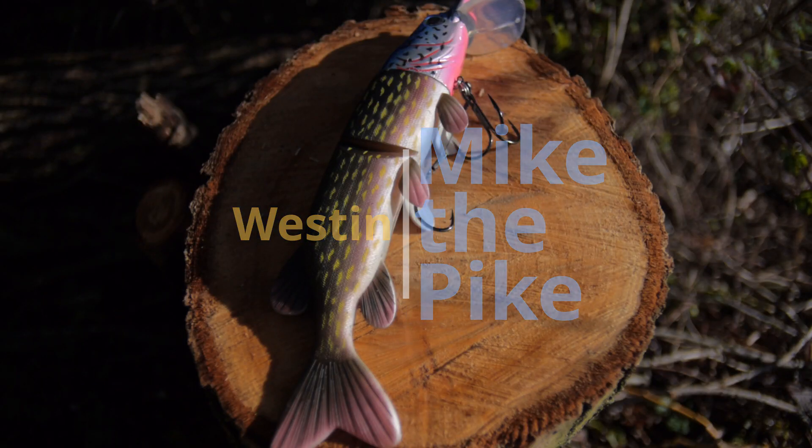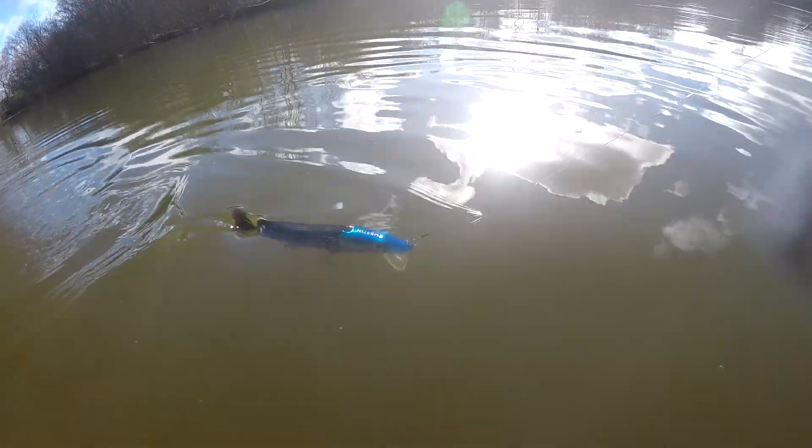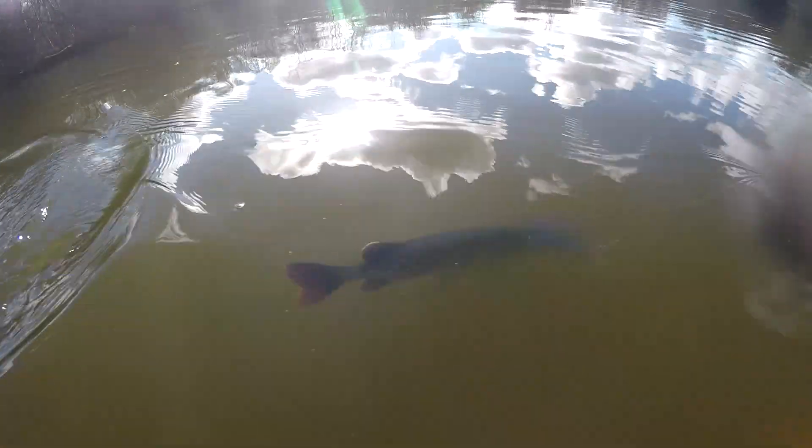Mike the Pike from Westin. This is a very big lure, very heavy — you're not going to be wanting to cast this all day. That said, it creates a lot of disturbance in the water, it can't be missed, and if you're out there looking for really big pike this is a very, very good choice. It's got that second stinger which always helps with hookups and because it is a hybrid with a hard head and a soft body, you can mix and match the head with different colours.